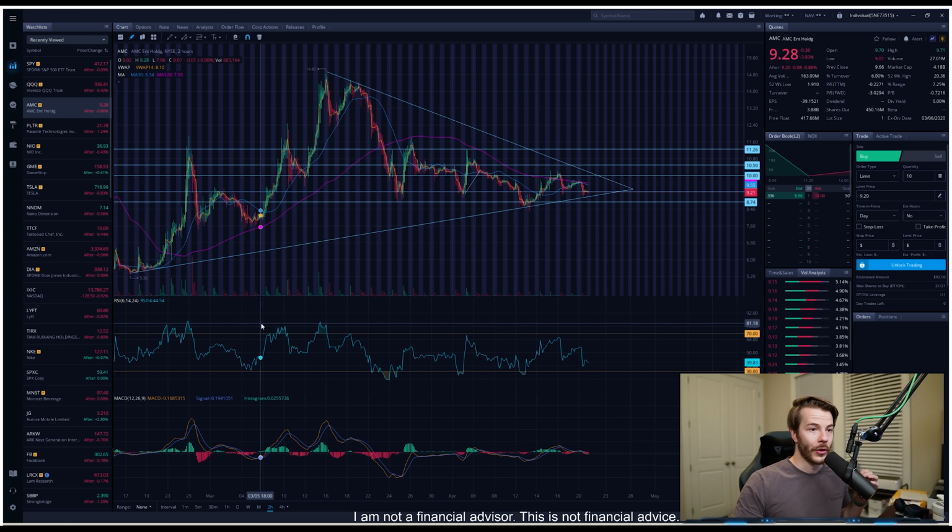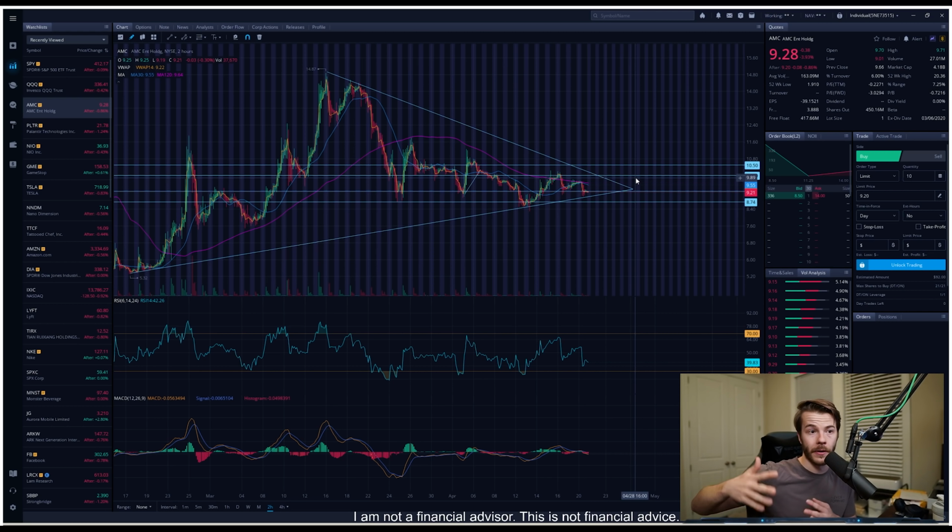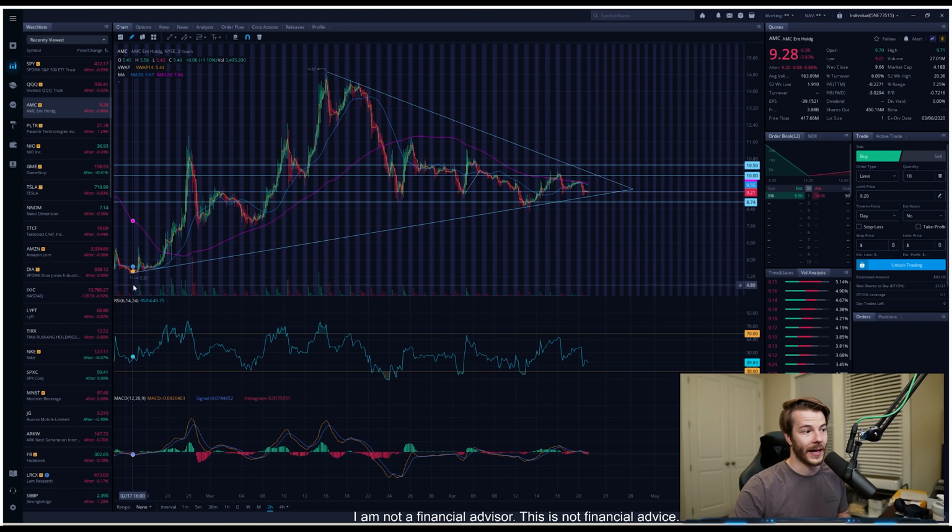I hate to say it, but the huge reason why I drew up this wedge here is because I personally can see, in the next week or so, given the fact that we've got positive news behind us, all these new rulings and filings and all that kind of stuff, and then also from the technical perspective of taking a look at this stock, we're trading within this essentially wedge, and we're getting tighter and tighter within it. What I'm looking for really within the next 7 or 8 days is to make a move to either the upside or downside, because we're consolidating into this and it's only going to get tighter. And what I've done is I've drawn it from the high and the most recent low.